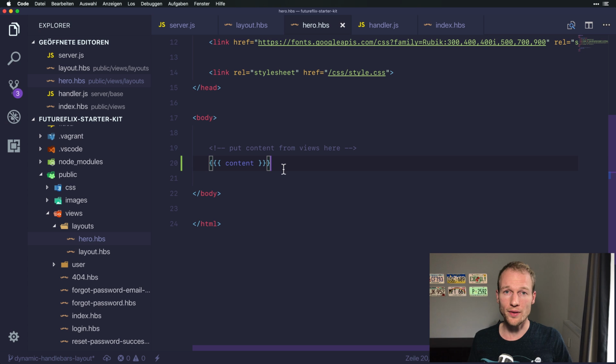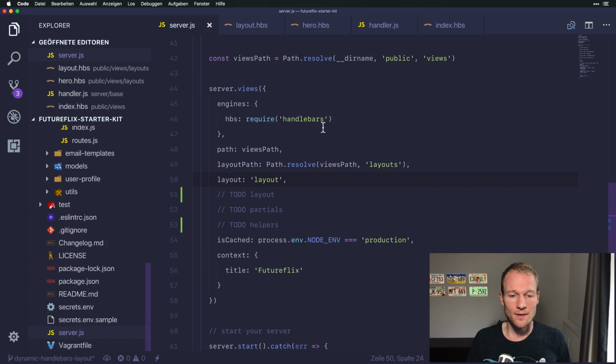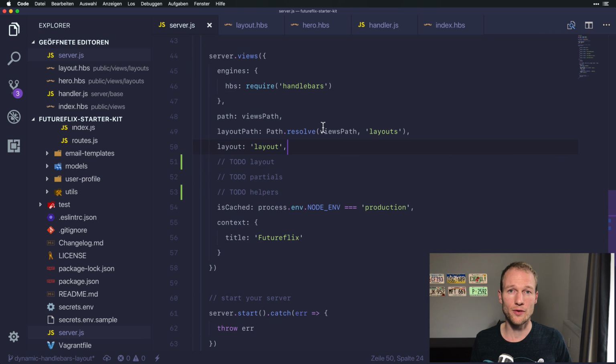Okay, the important thing is you need to place a content placeholder in here and make sure it has three curly brackets so the handlebars doesn't escape any HTML part. And within this, if you have multiple base layouts, you need to put this part in every layout where you want to put the actual content. And on the server configuration for your views, make sure you have the layout path set to a folder where the layouts are located, and to define a default layout, and you can use a string to define that. All right.